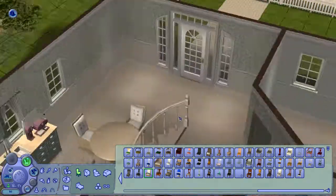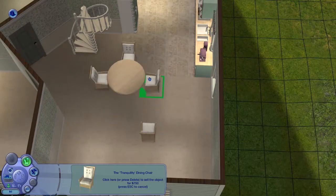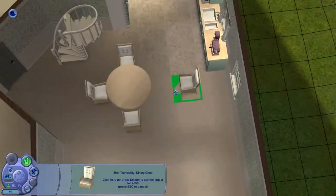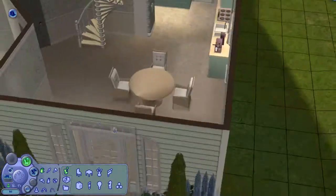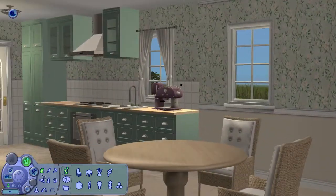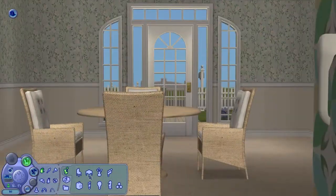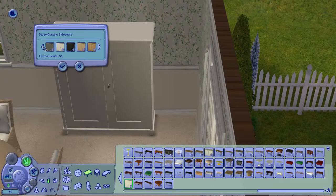Some nice wicker chairs, lovely round table. I'm just trying to place them everywhere and nowhere, and I tried to put a little seating area. It just didn't work out the way I wanted to, and I decided, you know what? I'm just gonna give up. Just gonna put that dining table there, and I'm not gonna put any sofas or whatever. I'm just gonna pretend that this is totally normal. Just gonna put a little wardrobe there.